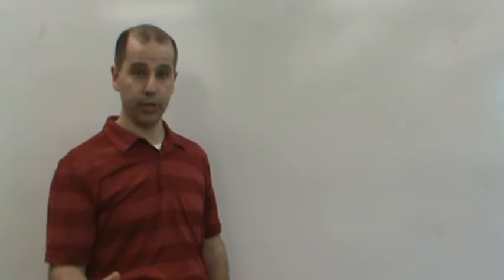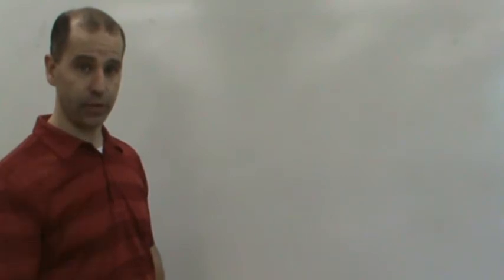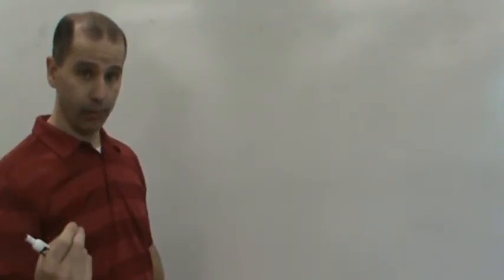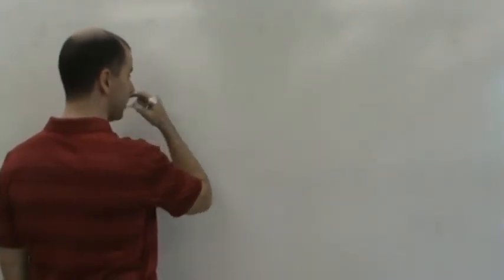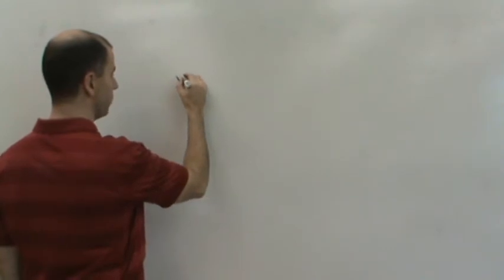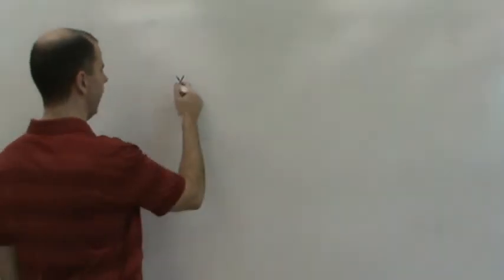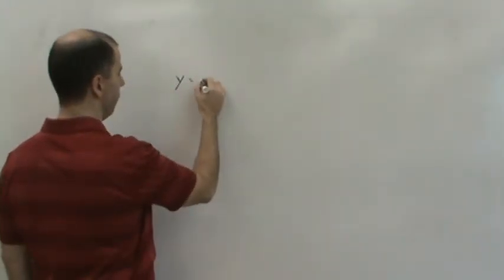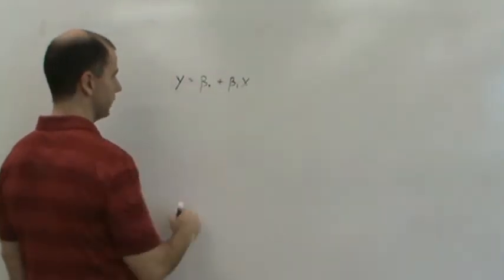Okay, so in a population, if there was a linear relationship, we don't know what that equation is. What is the equation that actually measures the true relationship? We might look at that as y, because if we're talking about the true relationship, then this would be a perfect prediction. It would predict every value of y. So y is equal to what? Beta 0 plus beta 1 x, right?